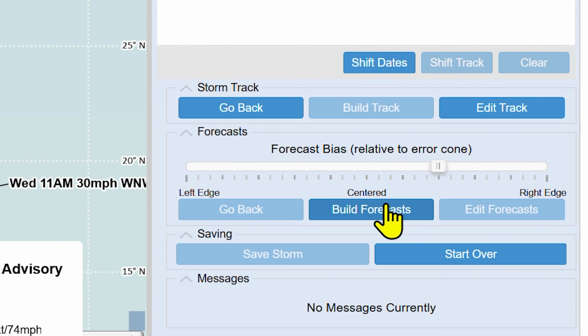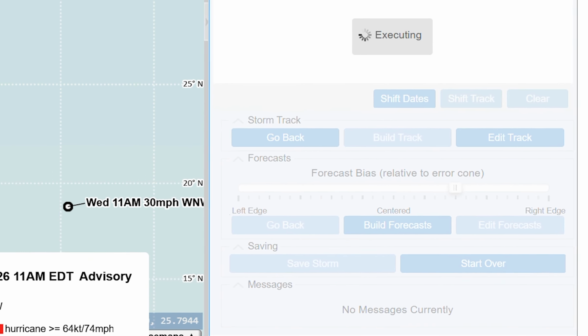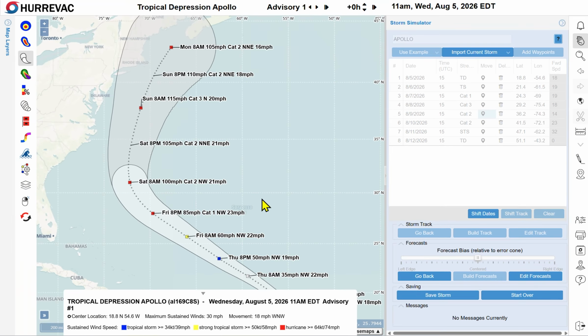So now let's show what it looks like to build a little bit of forecast error to the right side of the track and move that slider over and click Build Forecast again. And we're going to get forecast points out to 5 days, but now see how it has a different look to it. So we know that the storm is eventually going to make landfall in New England, but the initial forecast shows those forecast points out somewhat to the east, even though we are still in the potential track area cone.